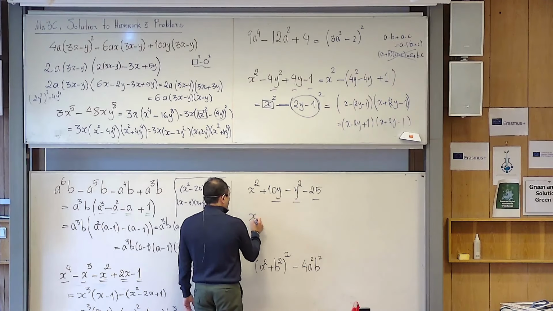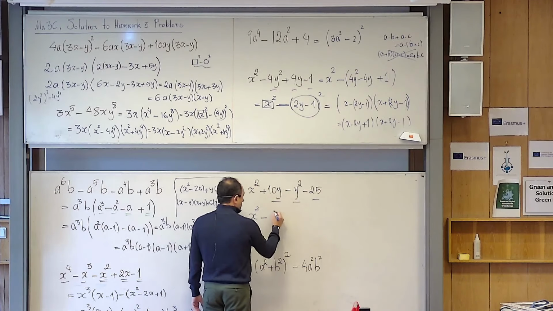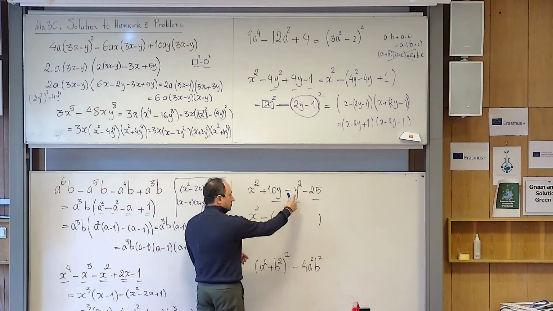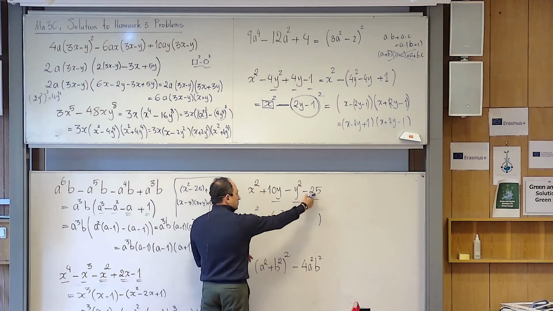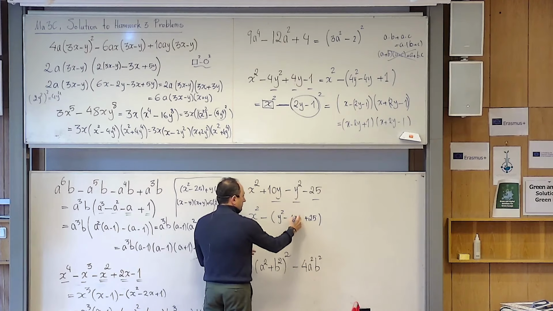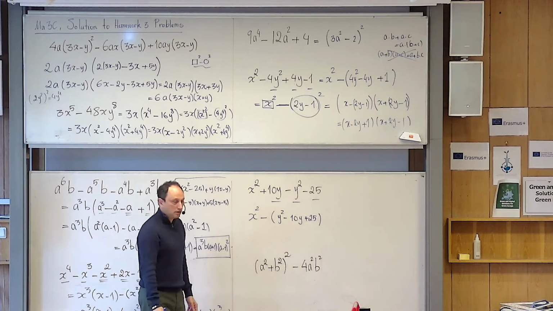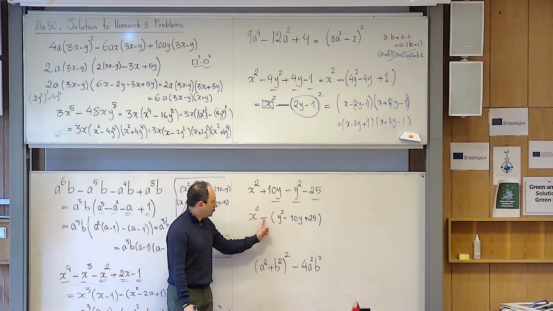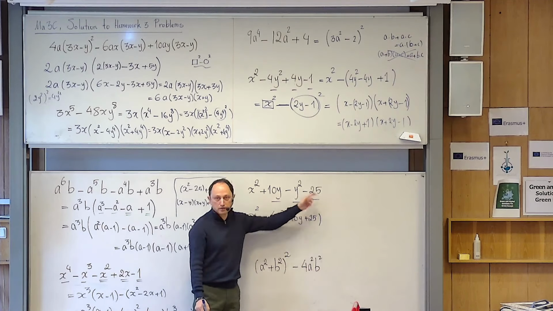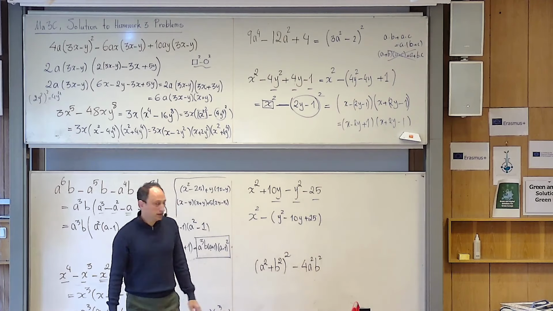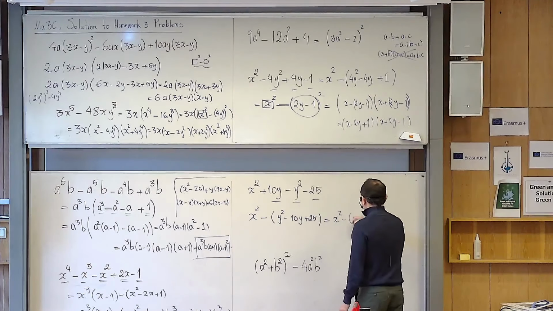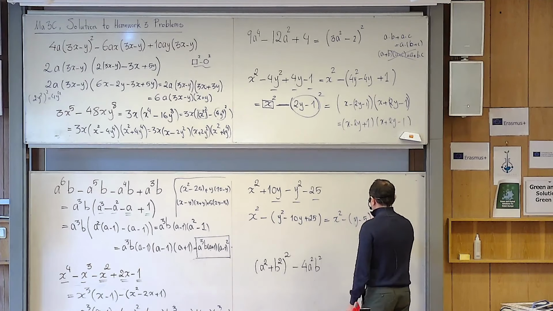I would write x squared. Between these three, I pull a minus sign out, but I try to arrange them in a squaring pattern: the square comes first, that square comes last. This is the middle term. Because if I multiply the minus sign back, minus y squared, that's correct, plus 10y, that's correct, minus 25, that's correct. What is the answer now? This part is what? It is y minus 5 squared.